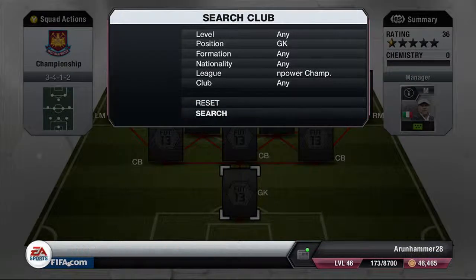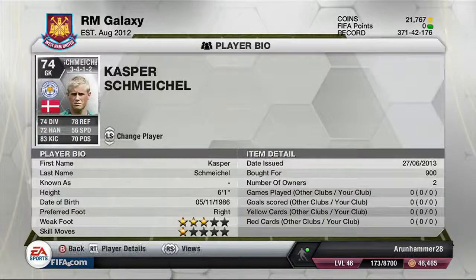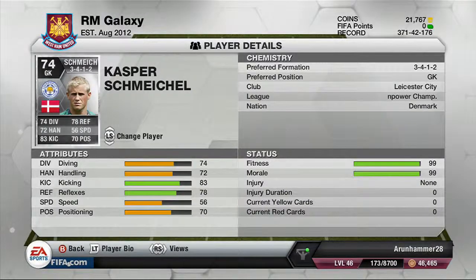But we go to this one, and we'll start off with a keeper, and we'll decide to go with Kasper Schmeichel. He was the best silver keeper that was in the championship. You see he was bought there for only 900 coins. I think that's a real good buy.